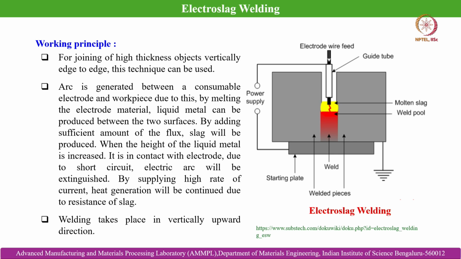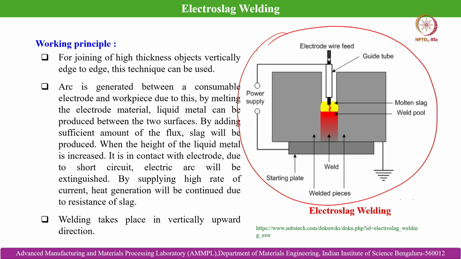So, electroslag welding, from the schematic itself you can understand that it is useful for an edge joint preparation. It is of course a butt joint, but it is useful for very deep joint preparation. So, it is generally used in the case of naval ships and also pressure vessels, where you have a long structure which has a significant height from the ground or from the origin of the structure. In that long height it is much more effective to go for the electroslag welding technique, where there is a slag layer at the top of the weld metal melt pool that is created in the joint region.